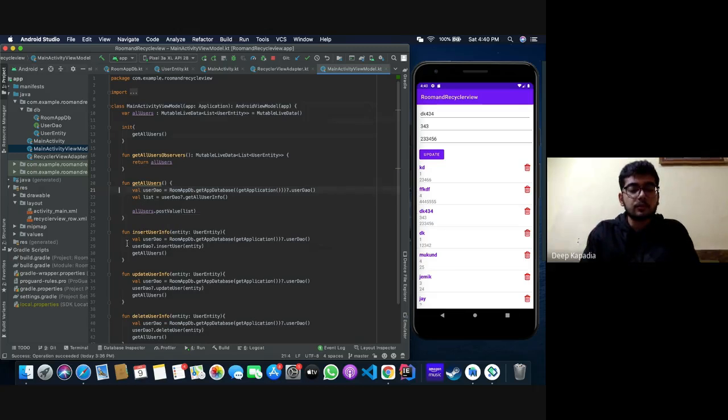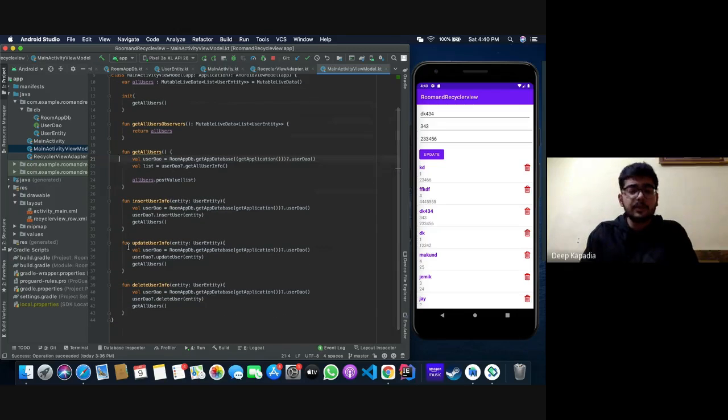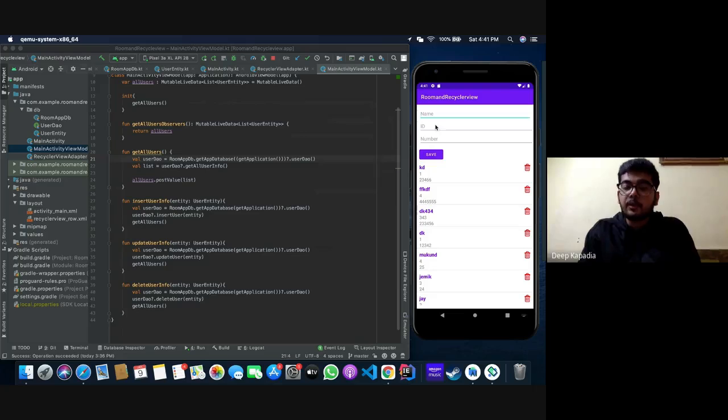So let's move to another. There will be many queries like insert, update, and delete. When insert is used, we'll put our name, ID, and number. Then the insert query will be used. When we click on some of our rows in Recyclerview, then our update user information query will be used.